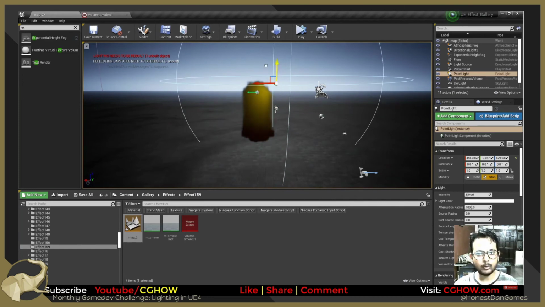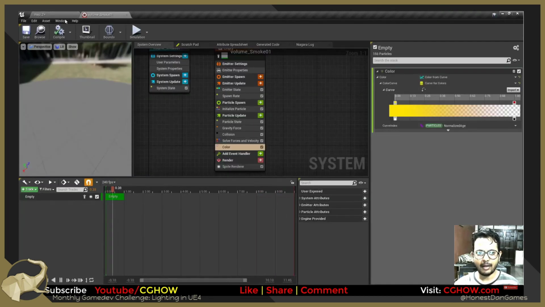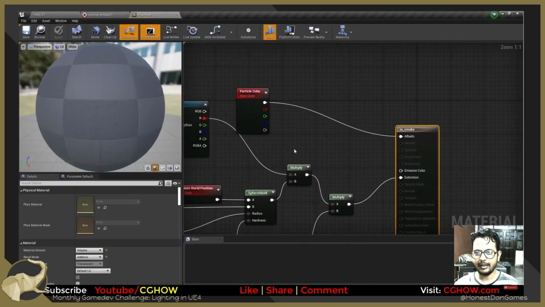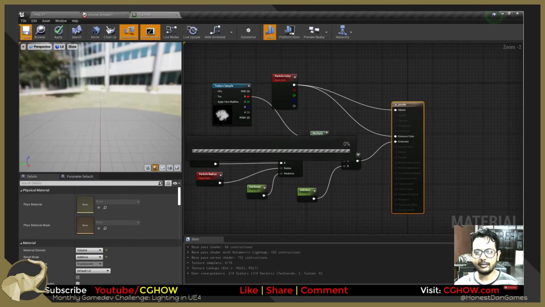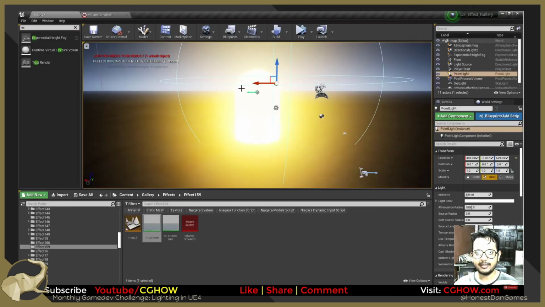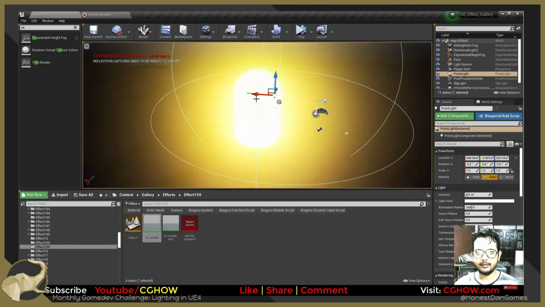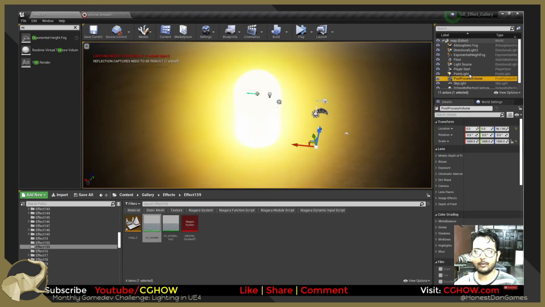So what I will do here, I will go to my material and I'll just add this in my emissive also and just save it. Now you can see it, and you can see this is very bright because of post processing.